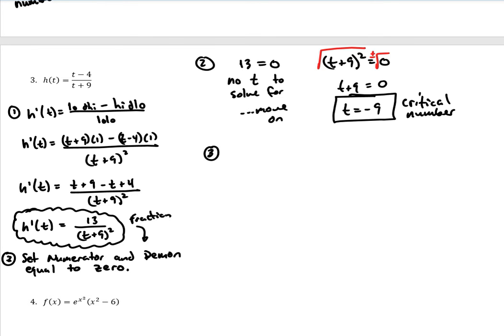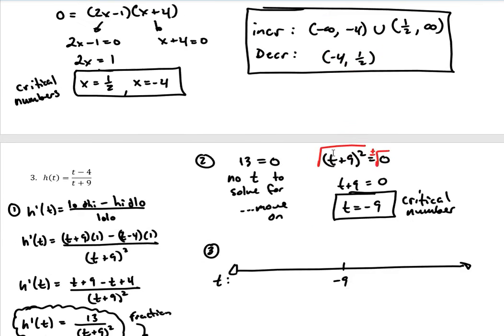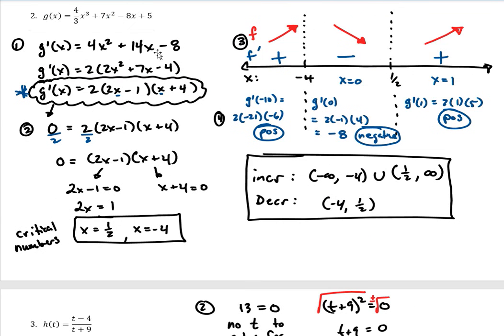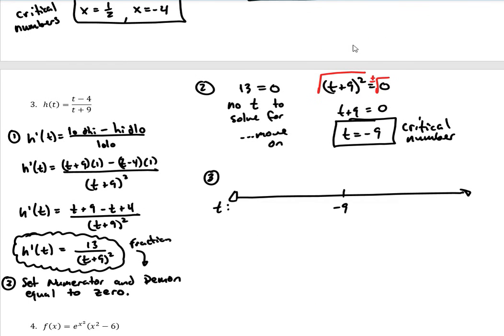All right, and now that we have our critical number, we still set up our number line. And I'm just going to plot the one thing that's on it. So this is really a t number line instead of x, but it works the same way. And I think in my last video, I wrote f and f prime, even though it was g. Those are just typical letters to use, so it's not a big deal if we forget. I forgot until now, so I'm mentioning it now. In this case it would really be h prime and h, but it works the same as if it's f and f prime.